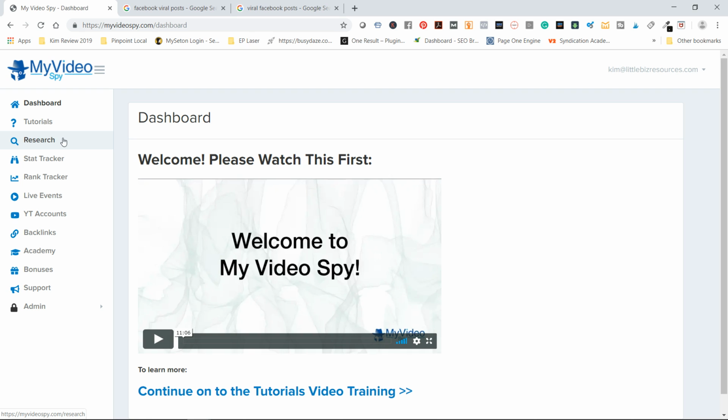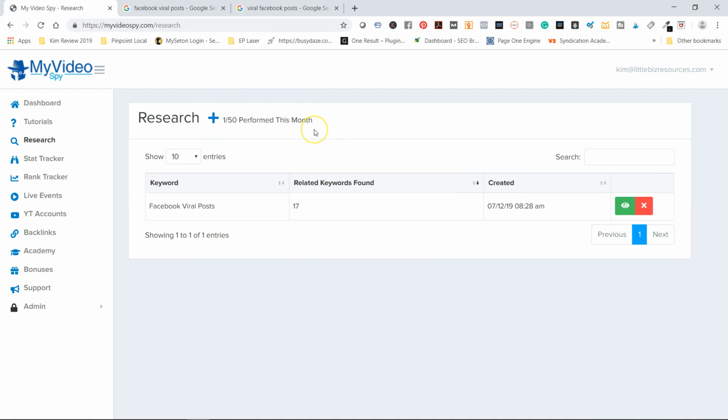There are lots of tools out there, and most of them charge monthly. So to be able to get access to a tool like this for a one-time fee up front, at least at some level, is great. This one only lets you do 50 searches per month, and I'm okay with that, because I'm only going to be focusing on a couple of videos a month, so I don't really need a ton. If you do need more, you can always do the quarterly recurring, which increases it. You can watch the upsells as you go through the sales funnel. This is just the basic, not the upsell. The only upsell I have is Academy, because PayPal was broken and it wouldn't let me do anything, so that's as far as I got.